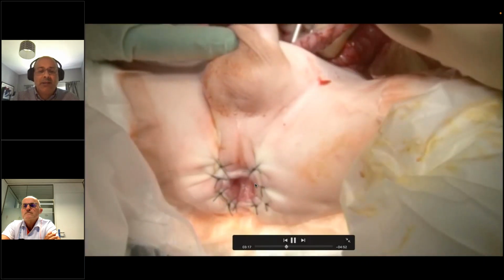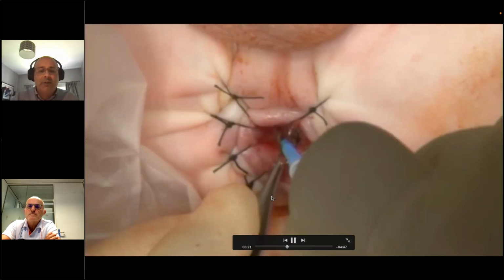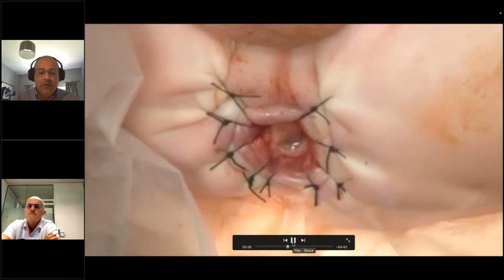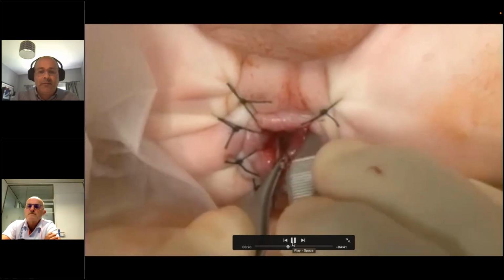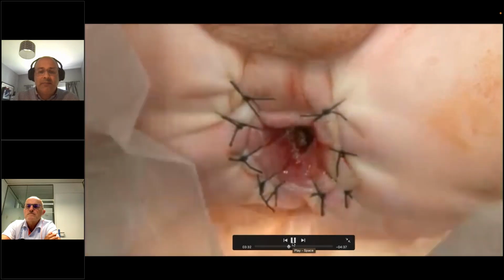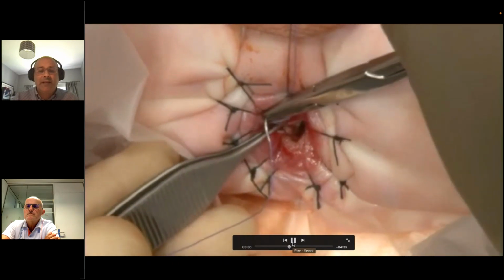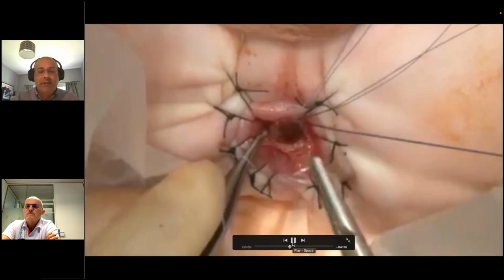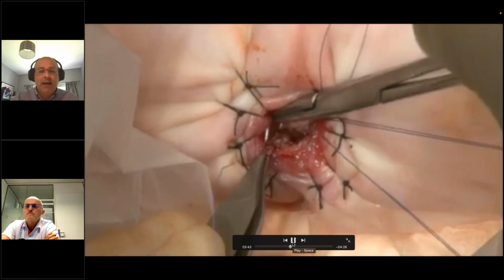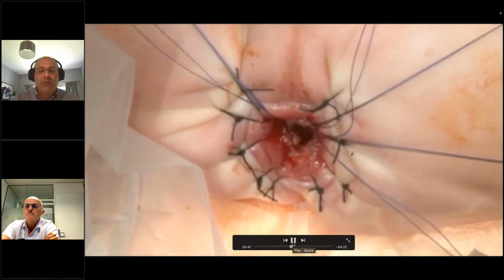So this is the pledget going down. This is the incision at the dentate line over the pledget, and then you've got a hole there for the pledget to do the pull through. You can see that. We then put the sutures in at sort of 12 points, just like a clock face, and we organise them quite carefully. It's a lot easier with a Lone Star retractor. We just dangle them off that and go all the way around.